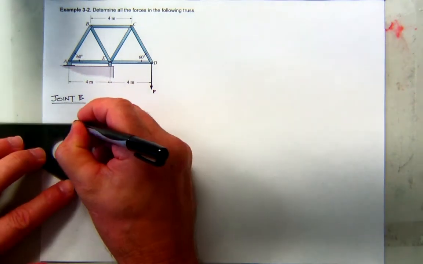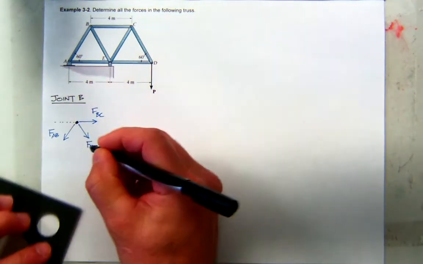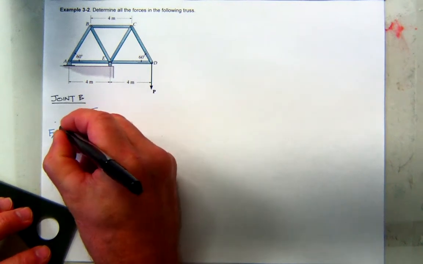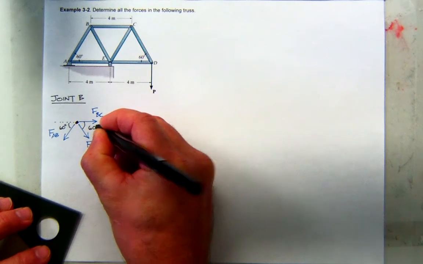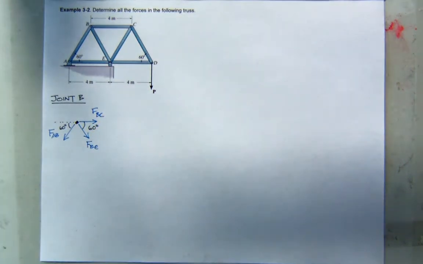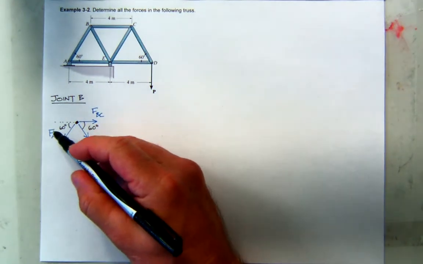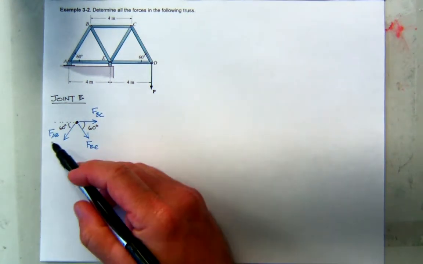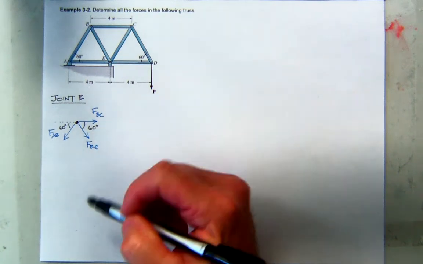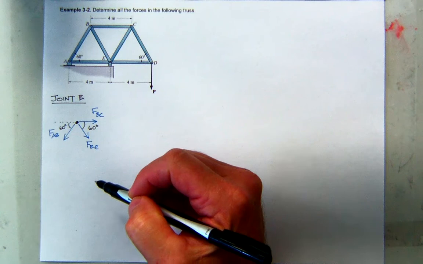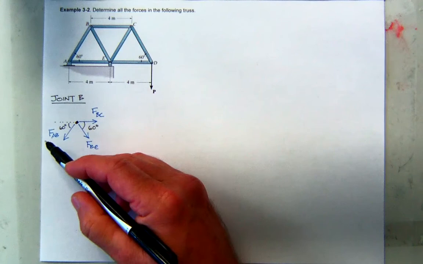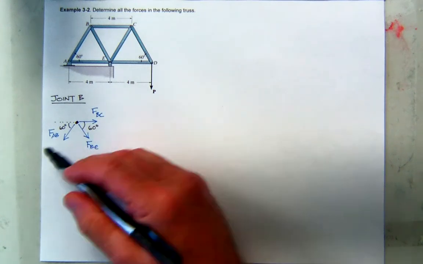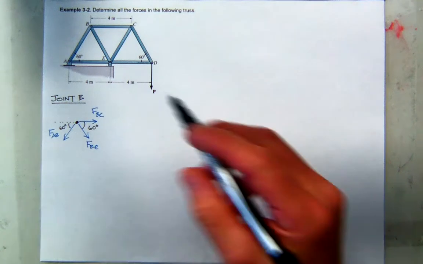Excellent. I'll just put a little dotted line in here to show you the horizontal. And then from there I can tell you that that's 60 degrees and that's 60 degrees. Also remember that we already know AB. So since I know AB, which one of these two could I get quickly? Could I sum forces in the Y direction first? Well, sure. So I'll be able to find BE in terms of AB, and then I can sum forces in the X direction and find BC. So we'll do the Y one first.